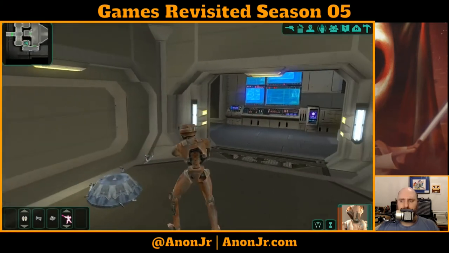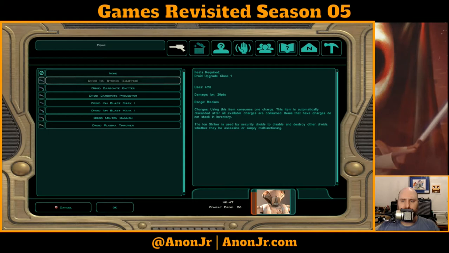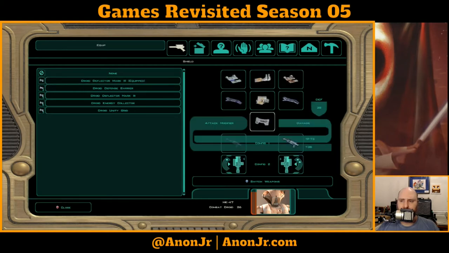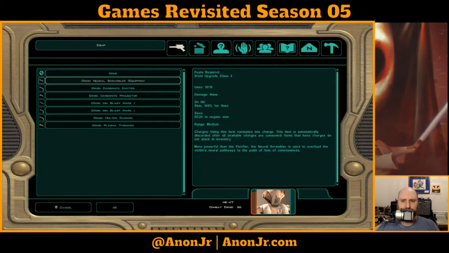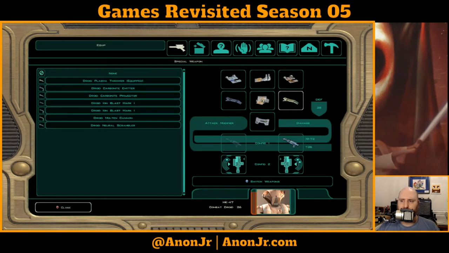Alright. Oh. Neural Scrambler, ion striker. I got four more uses of that. The Neural Scrambler is not going to help me because that is... Yeah, no, that's not going to help me, so... Let's, yeah, let's get the Plasma Thrower in there and maybe start doing something with that.